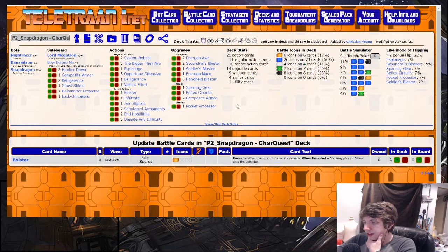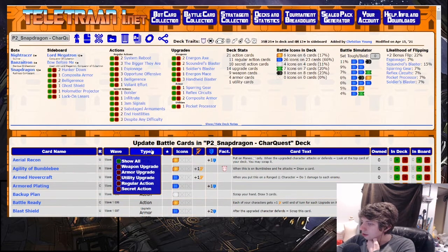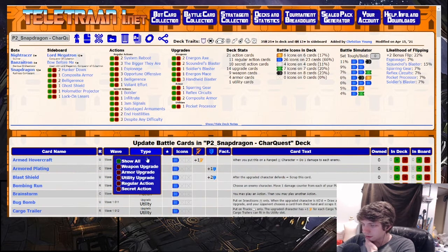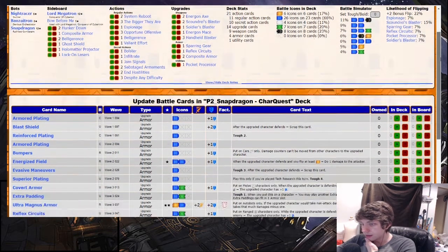Let's see, we're at 35 cards. We definitely want to just focus on the upgrades right now at this point. I don't think we want to play Hollow Matter main board because we're already running Soldiers and Pocket Processor. Let's look at some blue armors here just to see. Not Reinforced Plating.